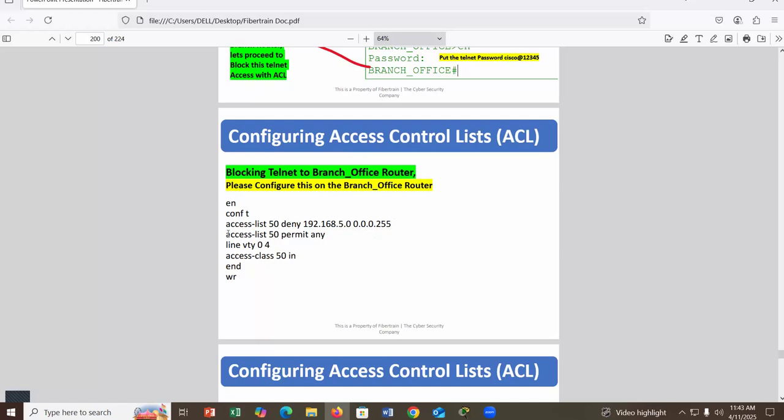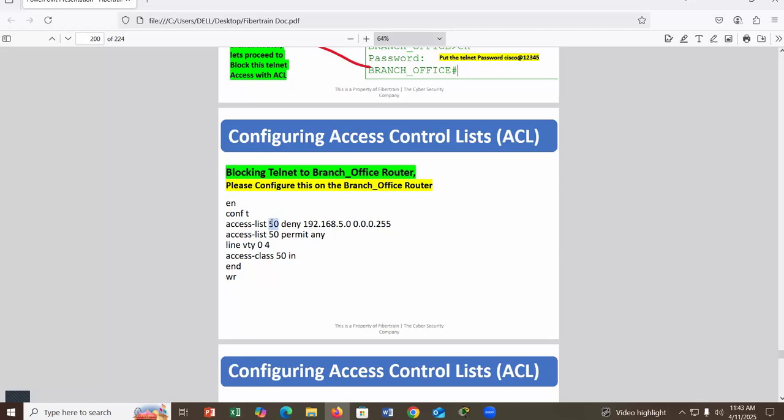After that, we need to say access list 50 permit any. As you already know, when I was explaining the theory aspect of this ACL, I told you that there's what we call an implicit deny all. If I just leave it, this access list is going to deny the remaining people. So we need to tell the access list that it should help us permit any IP address, because it is only this network that we want to deny.